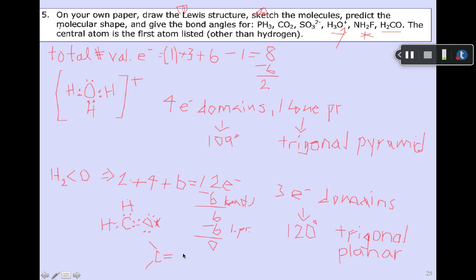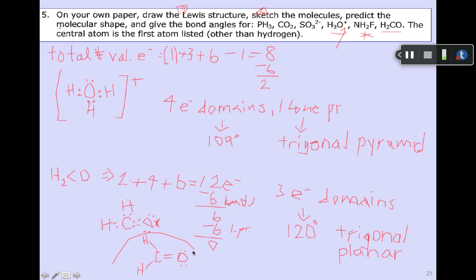Think of how this would be like the hands on the clock being at, I'll pick the funny way to do it, 3 and 11 and 7 on the clock. That would be equally spaced. You could think of 12, 4, and 8 on a clock. That gives us the trigonal geometry. Let me draw a line in here to make sure that this isn't getting blurred in with my Lewis structure. How we represent the lone pairs on oxygen is not going to affect the way the overall shape looks, but there's your trigonal planar geometry.